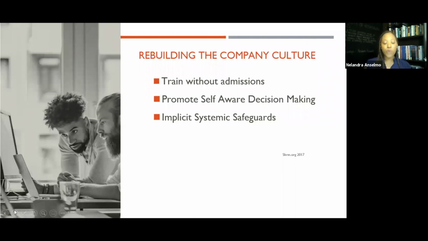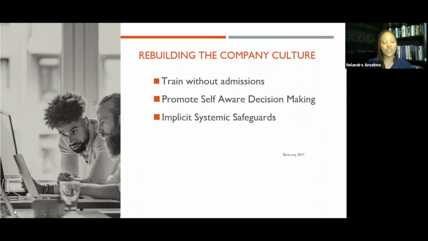So we have to promote self-aware decision-making in our training programs. When we're making decisions, we don't want to rely solely on survey responses. You don't even want to turn to the person next to you and say, did that seem okay to you? Seemed okay to me, so it must be okay. Really what we have to do is figure out how to gauge these unconscious behaviors, getting feedback, getting alternate viewpoints, especially when you're making big decisions like recruitment, who's getting promoted, and performance appraisals.